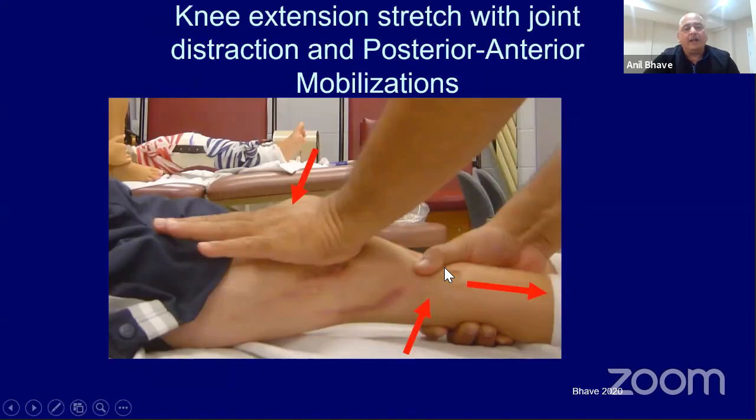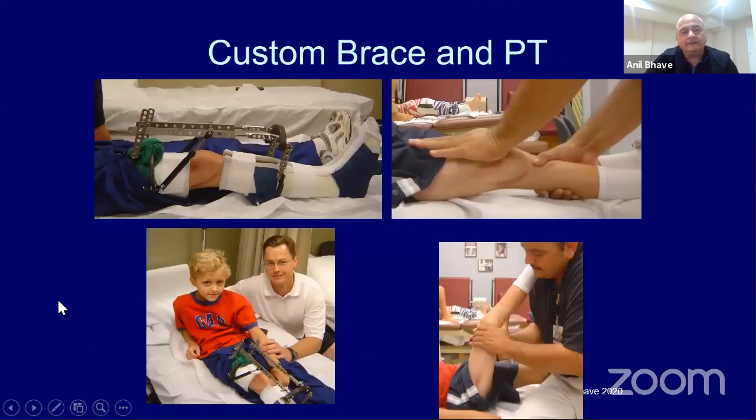Same thing here. My hand is now distracting and applying a force upwards. My second hand is producing the force downwards. So based on that principle, I was even more creative. So I think some of you will like this. We made a short leg brace here. This is removable. And we made a cuff that is also removable. We used Ilizarov parts. And if you notice, I put the hinge back here. The hinge is here. And I'm using the Taylor special struts to distract the joint.